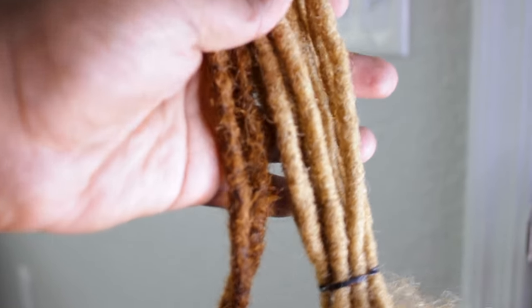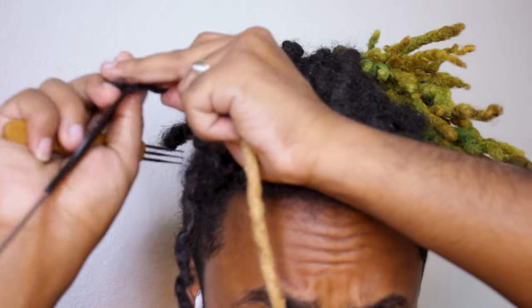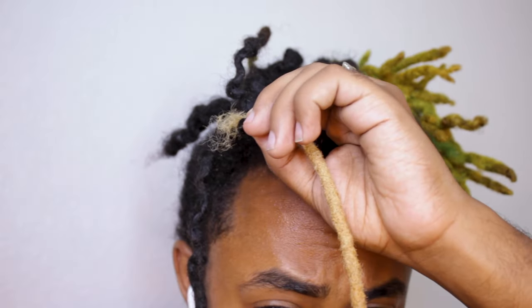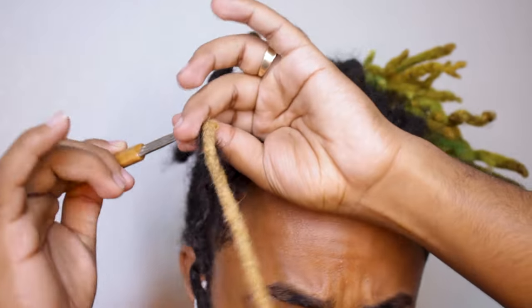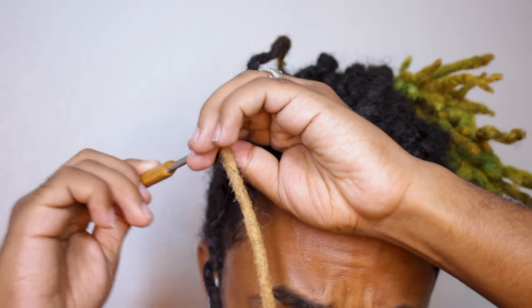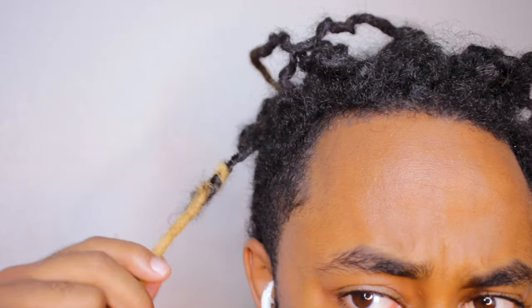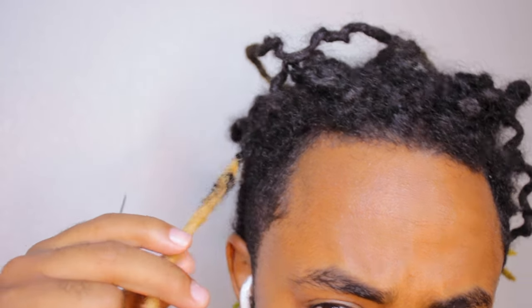We need to apply the bleach one more time, even two times to do it, because these dreadlocks are holding tight so it's hard to get the bleach through the inside of the dreadlock. Instead of waiting for the other bleach to keep going, I have to leave — I can't wait. So I'm going to be using this tool that looks just like my old bleach color. Make sure it's added pretty well, almost as if they're tangled into each other — we blend them together. And as you do it, you keep on twisting. What I ended up doing is I twisted my actual hair to these locks and then crochet needled it. That's how you can see it throughout the whole thing — twisted and also crochet needled for a fine finish.